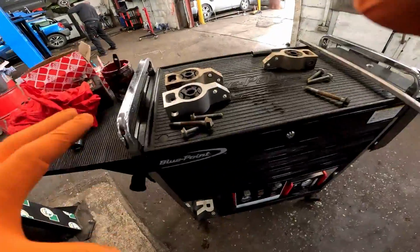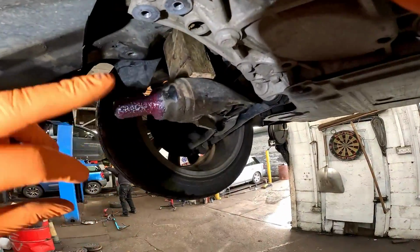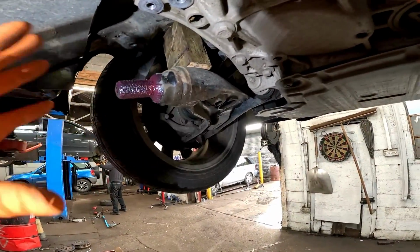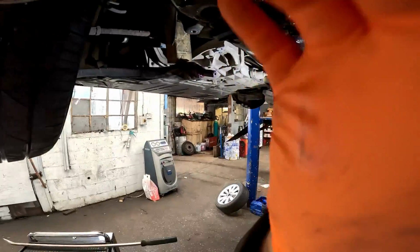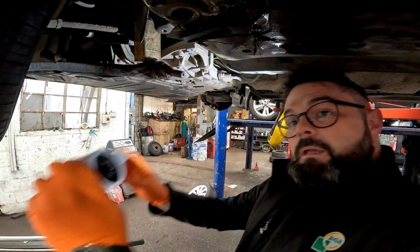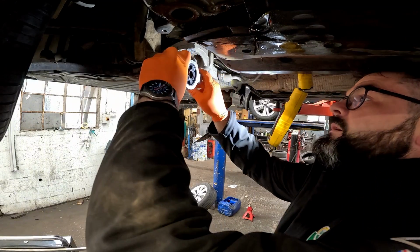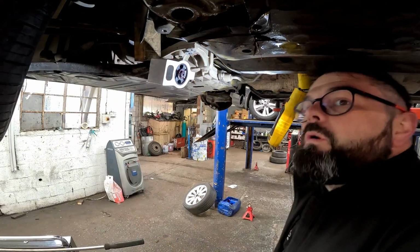Now before we put the brand new bush back on, get yourself some rubber grease, red rubber grease, and cover that shaft, lower suspension, whatever you want to call it, smother it in red rubber grease, and then all we've got to do then, that'll do, is get your bush, and it should just slide on absolutely beautifully.